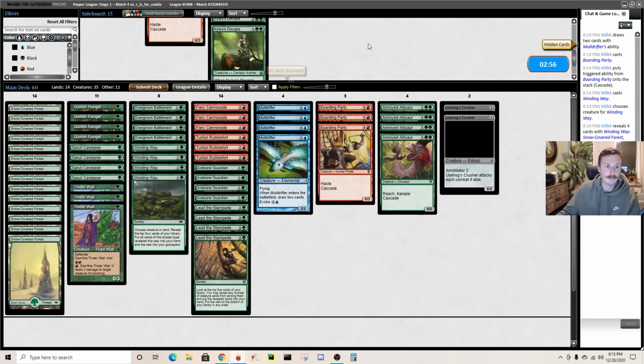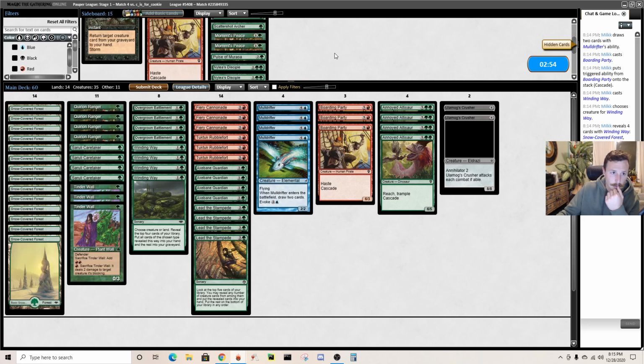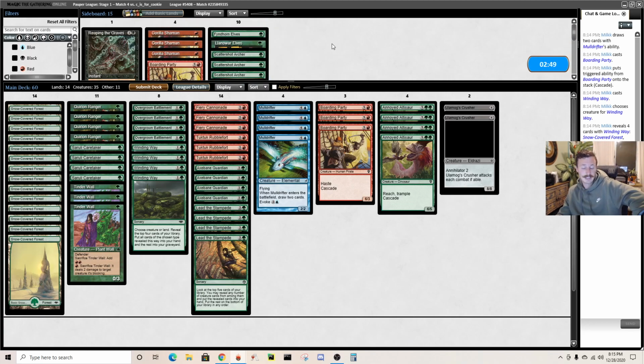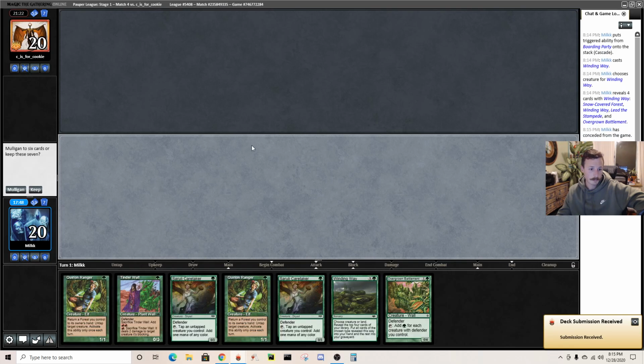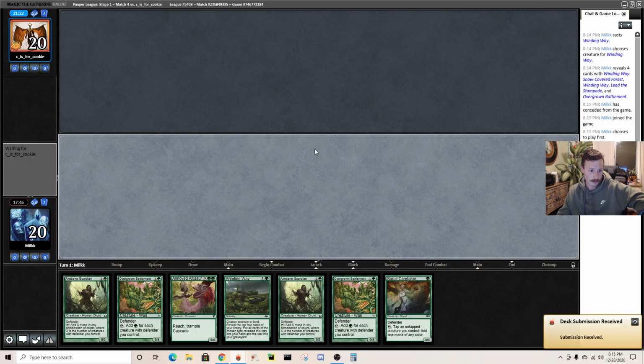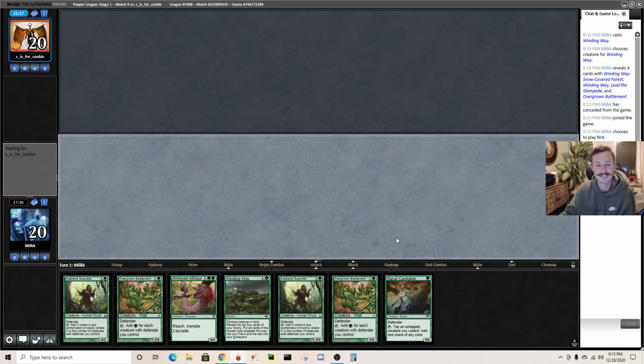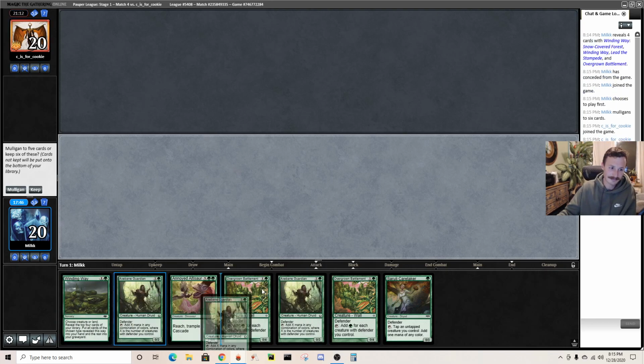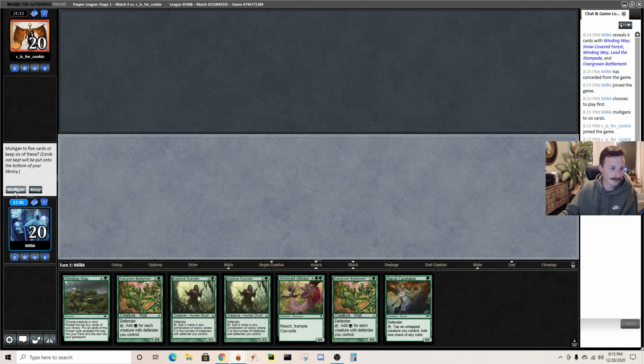Okay. Moment's Peace, huh? See, again, if they make that many creatures, is Moment's Peace really that good? I think the answer is no. Zero land. Zero land. No. Not like this. The 5-0 dream might go down.